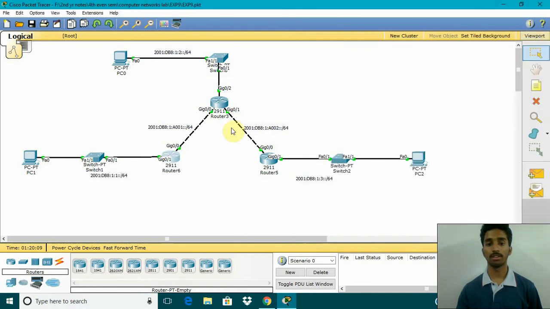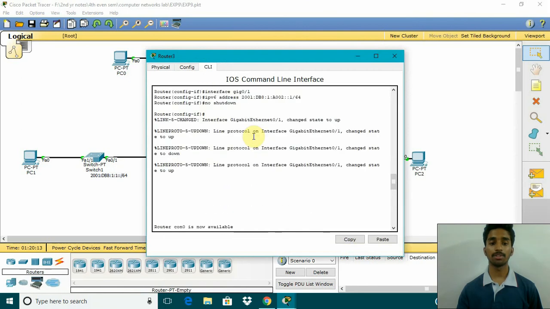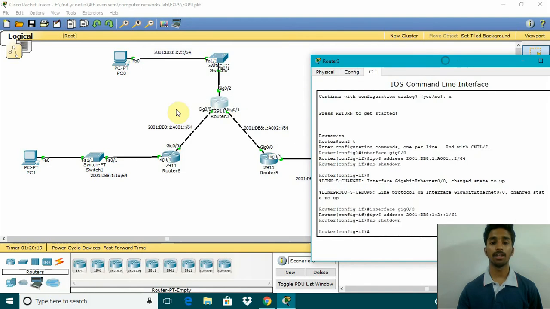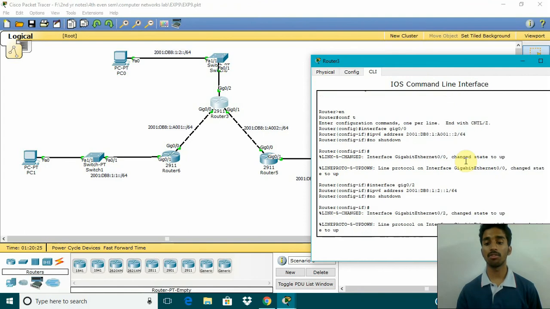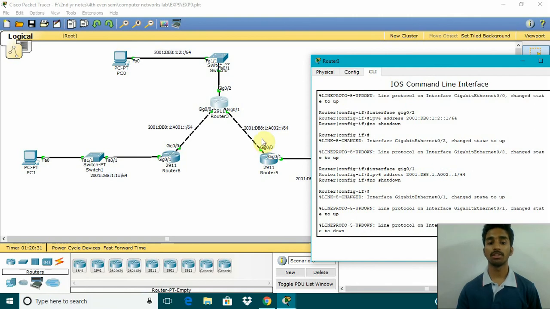And then after that, we'll go to this router 3, and do the same steps. First we'll do enable, conf t, and then go to the interface GIG 0/0. Give the IP address as 2001::2/64. After that, go to the interface GIG 0/2. Give the IP address, and then again go to interface 0/1 and give the IP address.